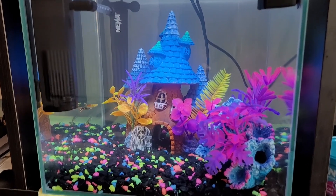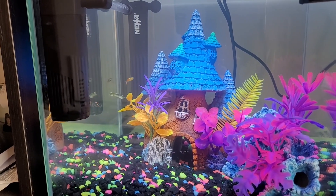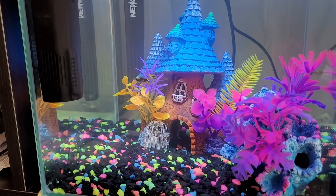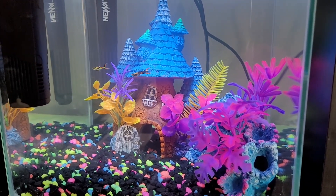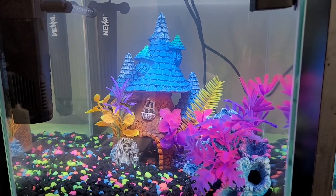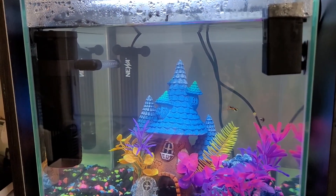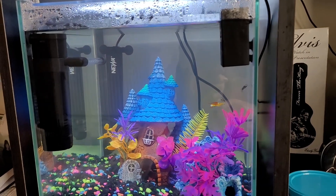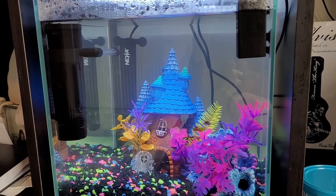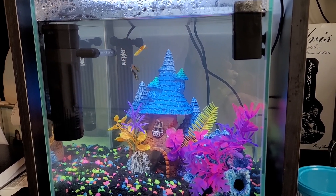So guys, it's four days later. And as you can see, I have some little fishes in there. They are called Endlers Live Bearers. I was advised by the local aquatic store that they're a bit more hardier than the guppies and tetras that I wanted, and so they're going to be the best little things to start and cycle the tank. It's had the medicine that came with the kit go in — a button on this thing pushed down — and that's to help keep your new fish in a new tank nice and healthy. It also had the water conditioner from day one put in to get rid of chlorine.